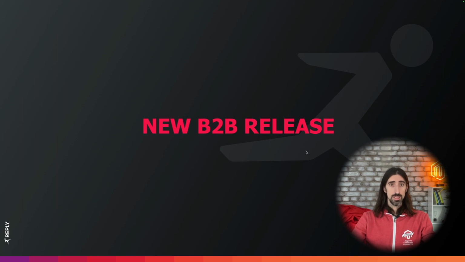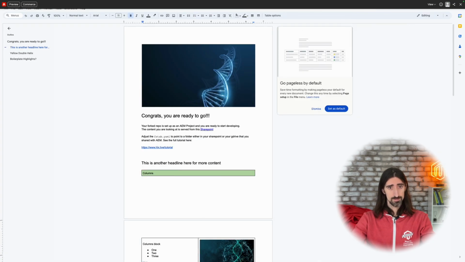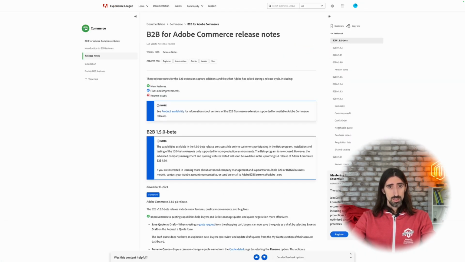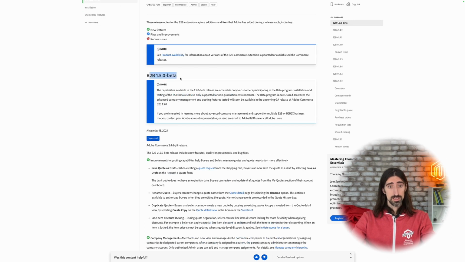Good. Then one more which I knew before, and the information about it has been available for a long time. It's a B2B release and it's public and you can have a look at it. There are release notes already available for beta.